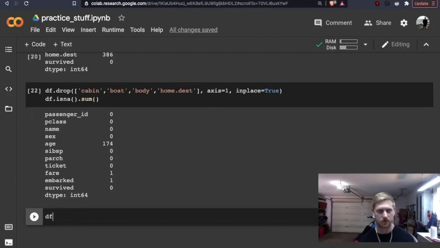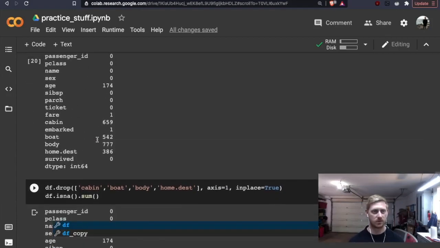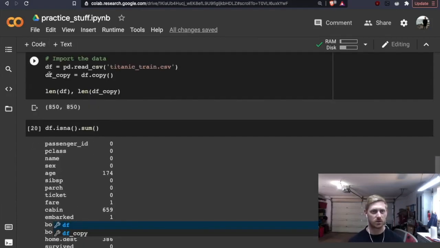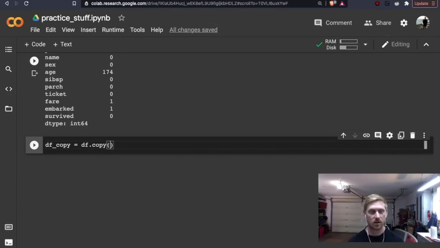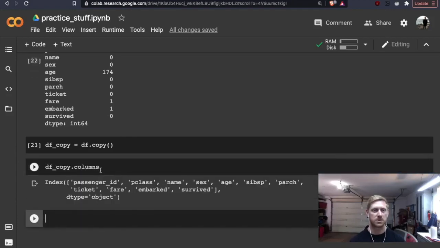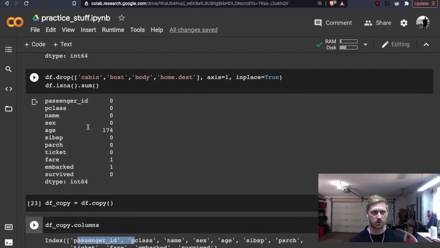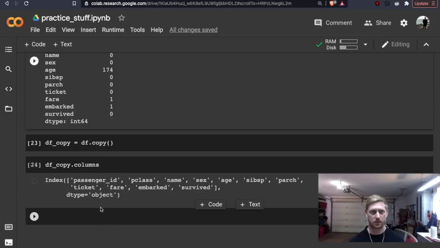So what I'm going to do is a couple of things actually. Let's recreate that copy that I have up here. What is that called? It is called just df_copy. Okay, oh, that's right there. df_copy equals dataframe.copy again. So we're going to overwrite it. So now if we're going to view it, it would be df_copy. And if we viewed the columns, we'd see that they have the same columns as right here because we dropped these ones and then made the copy.